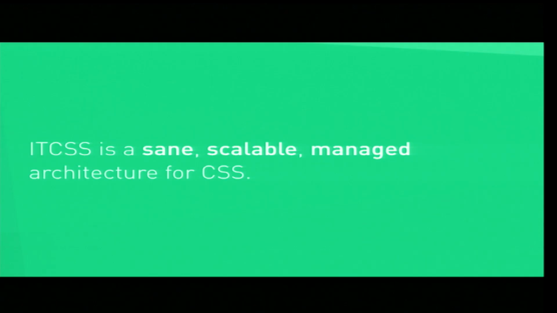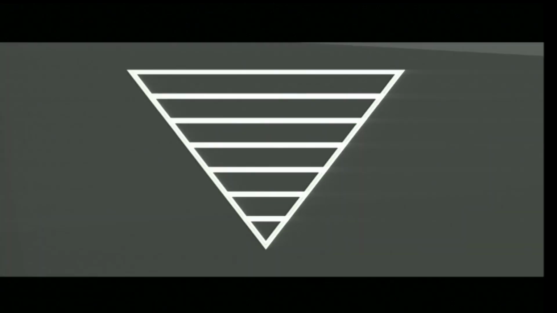Nothing to do with what code you actually write, it's just the order in which you write it. And the diagram looks like this. It's an inverted triangle split up into X amount of layers. We've got a default amount of layers, which I'm going to cover. But depending on your project, you could have any amount of layers in there. It depends what you need. Like I say, it's a very malleable architecture.